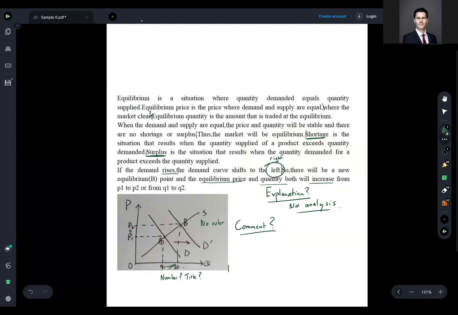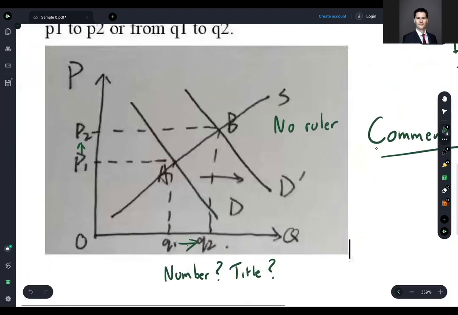And yes, I think someone else mentioned this in the chat box. Yes, Angela, you mentioned it, the market forces. I do believe it would be important to talk about the market forces and to explain essentially that initially the price is P1, so after the increase in demand, this will create an excess demand. At P1 there will now be an excess demand, and therefore we should explain that when the quantity demanded is greater than the quantity supplied, buyers will have an incentive to offer a higher price so they can get the product.